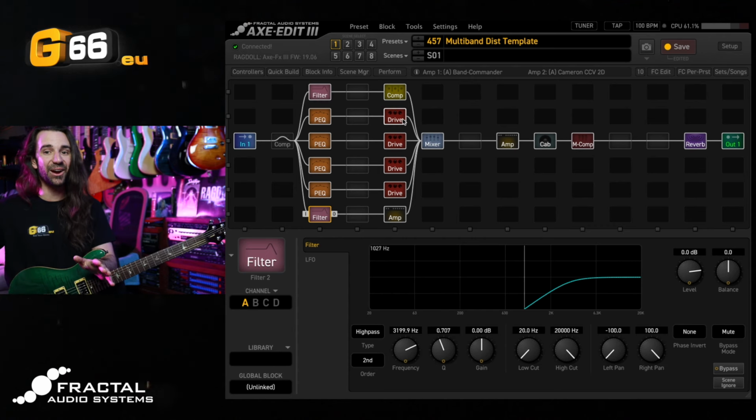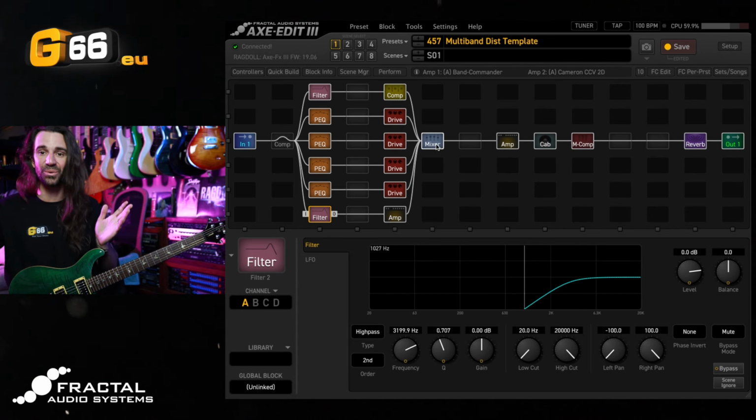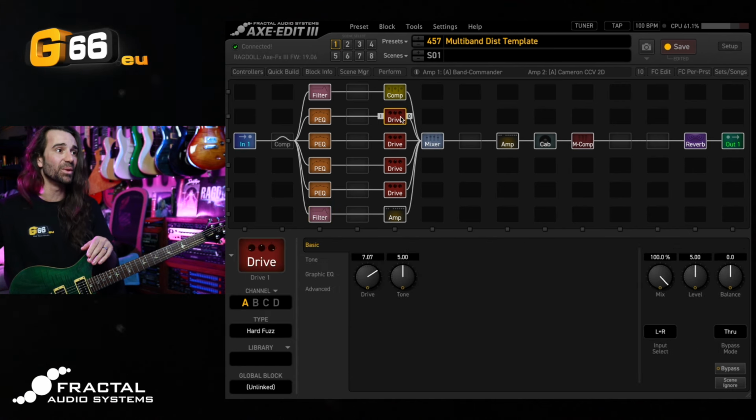Now, I would strongly encourage you to experiment with the types of drive and amp in here, as well as the overall level between all of them with the mixer. For example, let's change all of these to channel B. I've got a Phase Fuzz for the extreme low end, and then an FAS LED Drive. Then I've got the Bender Fuzz instead of the Pi Fuzz. And over here, I've got the Sir Riot.